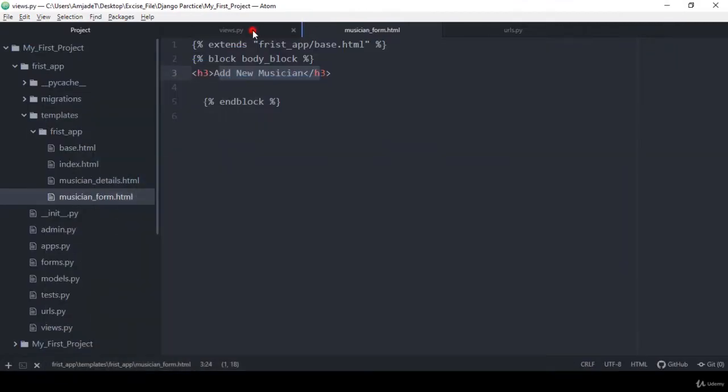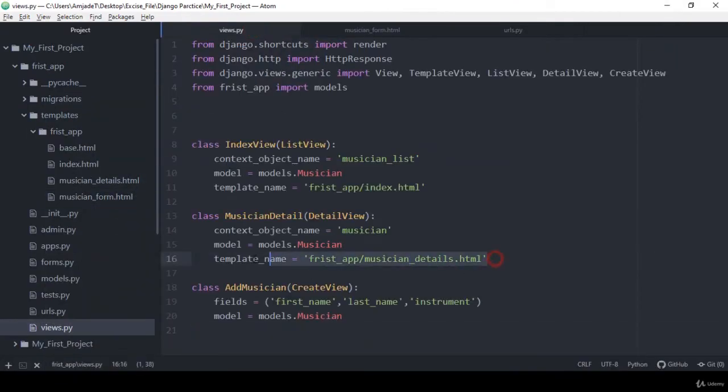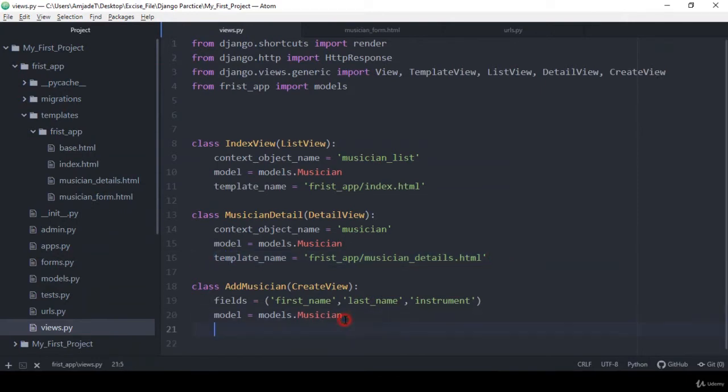So for better safety I don't want to take any risk. So I just simply add these things here also. Here I have created this file name, that is, our musician form. So I just simply define it as musician and then form. So I just simply define that musician_form.html. I hope you can well understand about it. So now we have to add a form in our musician form area, musician HTML.